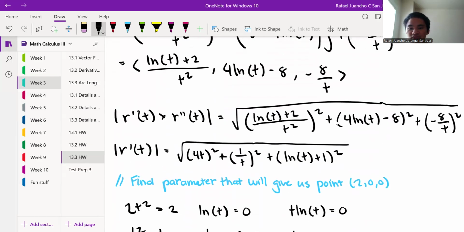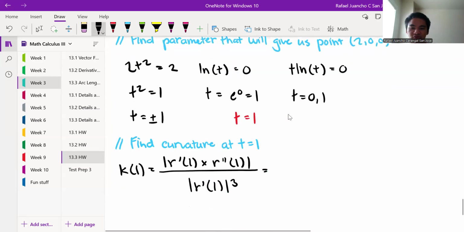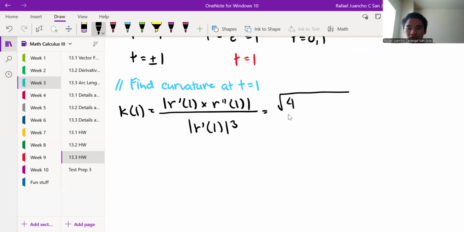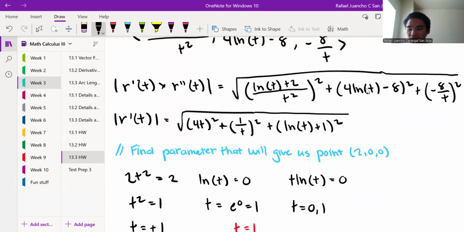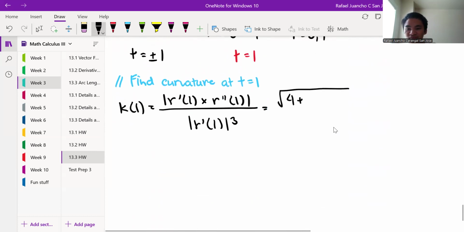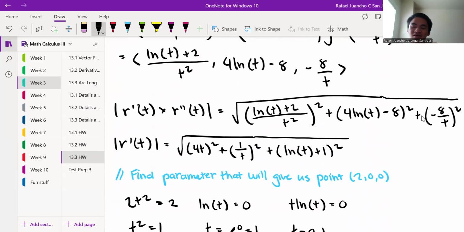So let's say I can plug this in here. ln of 1 is 0, right? So I say 0 for ln of, what was it? I'm just calculating it at this point. So I plug in ones here for the t, so I get 0. So I get 2 over 1. So that just gives me a 4, right? So here I get 4. Then I add that to, so here I plug in a 1 again. So that gives me a 0, right? And so I have negative 8 squared, so that gives me 64. And I do it again. I plug in the 1 here, so I get negative 8. So again, I get another 64.